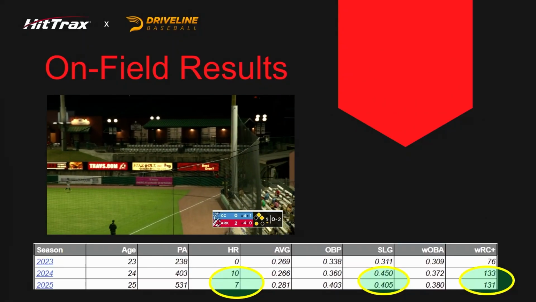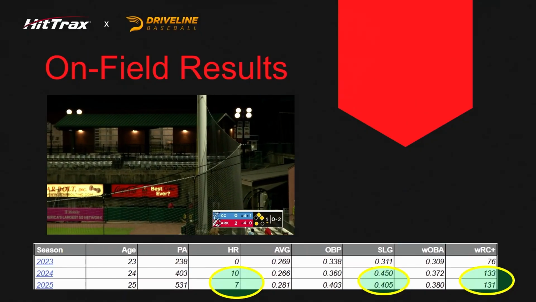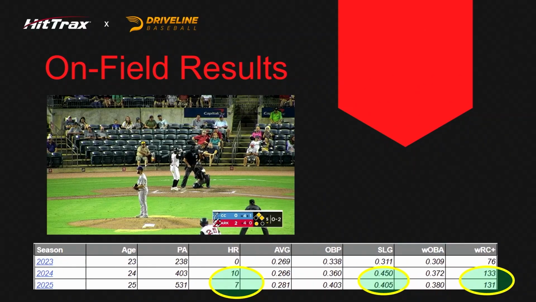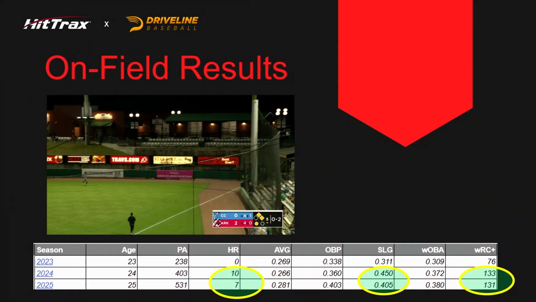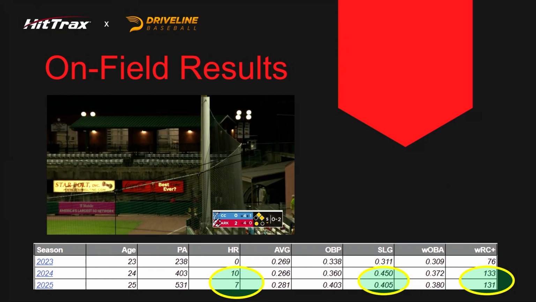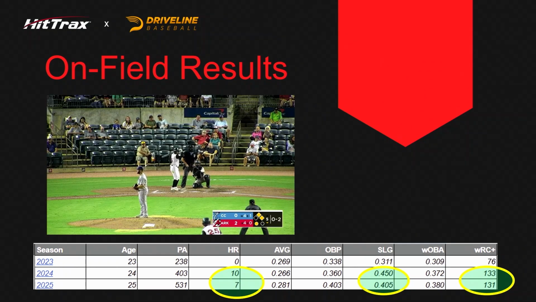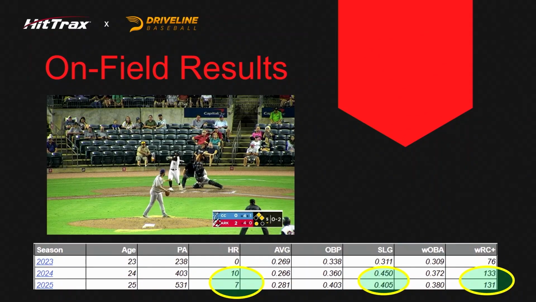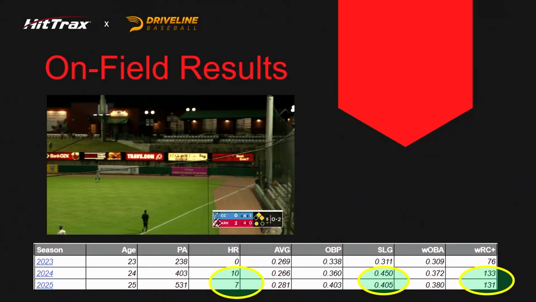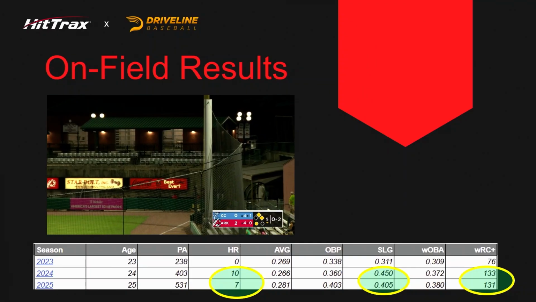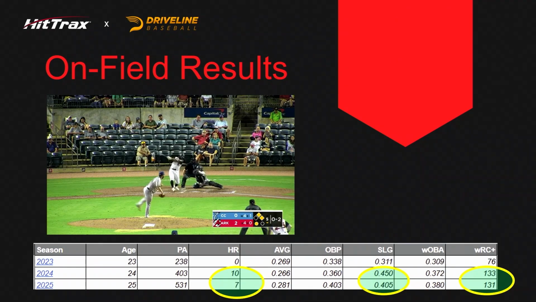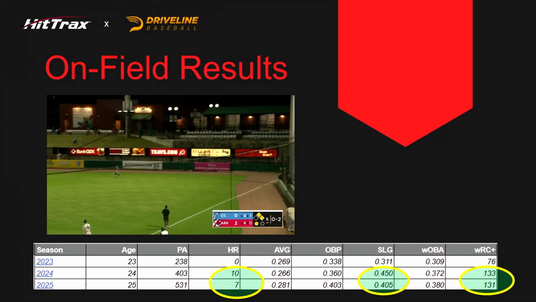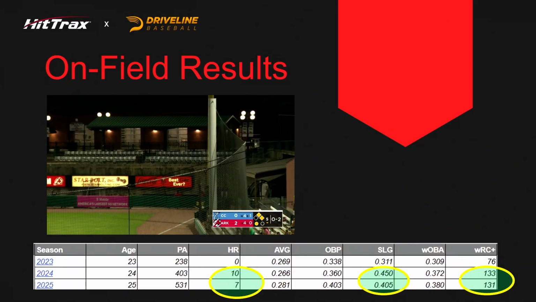We're starting to see these changes really materialize. And then the most important thing, on-field results were definitely there. And I think this is a result of, hey, we picked the right thing. We spent some time really trying to learn this stuff, do it in an environment that allowed him to do that a little bit easier, a little more controlled. And then definitely made sure to try and replicate this type of environment for him before we went to spring training and went to the season. So when we see the results, more homers, slugging's way up, now 30% better than league average at a much higher level. And he was 30% better than league average at AAA this year.